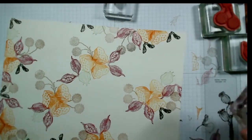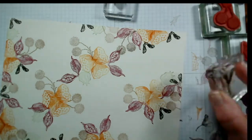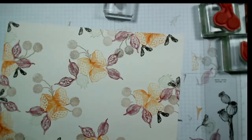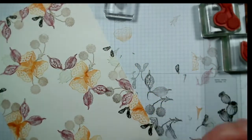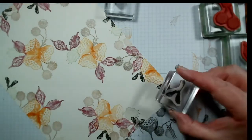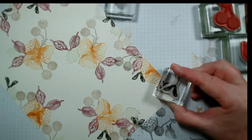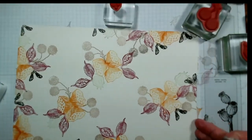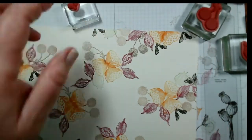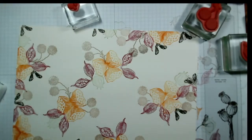Looking a bit bare over here, isn't it? But I'm not too worried about it. Do a little bit more stamping off. So, okay, I'm going to add a few seed pods in, and then I'm going to look for some bits, dots to add in.